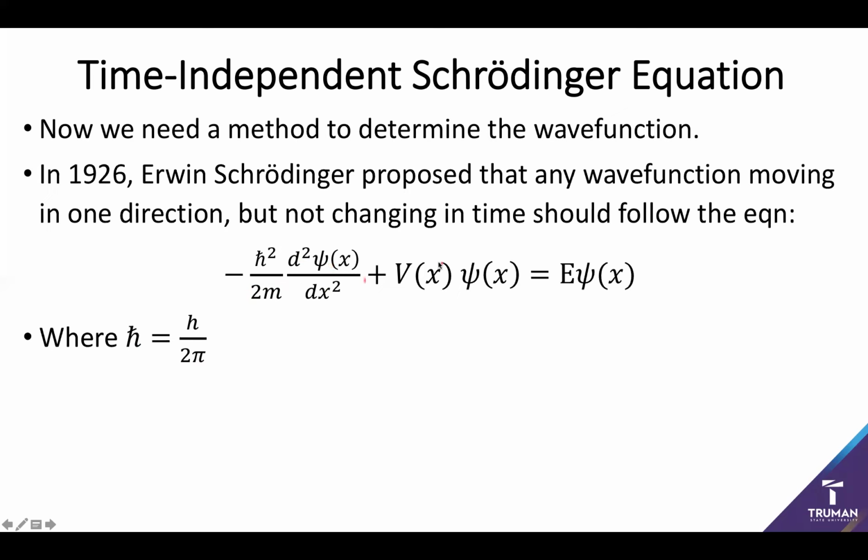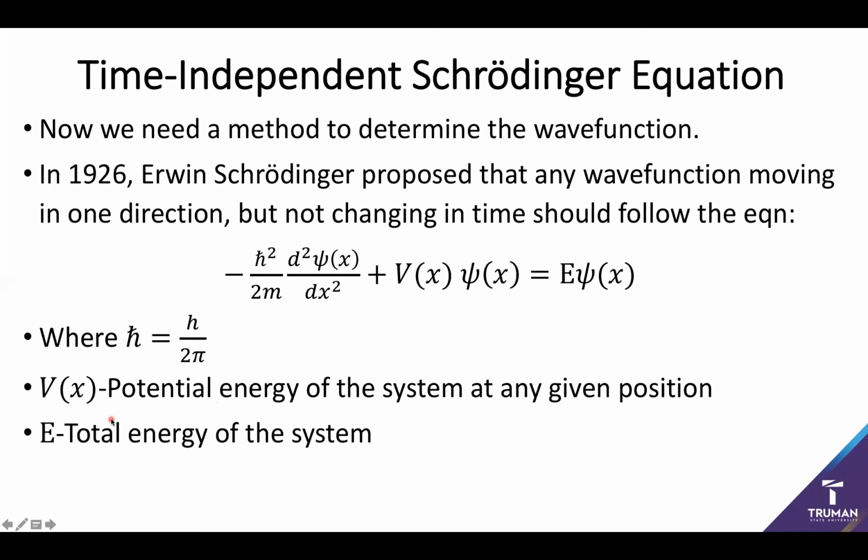Then this next term's also a little bit tricky. It includes the potential energy of the system. So this is actually going to highly vary depending on the system we're studying, whereas this is actually going to be fairly universal because it relates to the kinetic energy. The potential energy, well, very system dependent. But by applying these two terms to our wave function, what we spit back is the total energy of the system. Again, times the wave function.